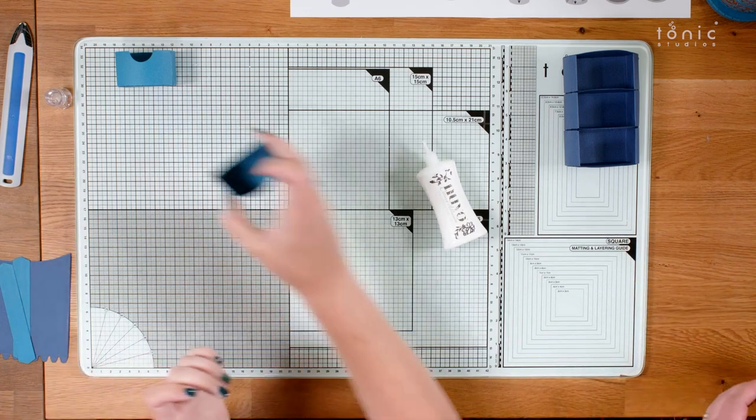Okay, so those are my drawers and my drawer, what do you call them? Liners. Drawer component. There we go. Oh, it's a drawer component. Drawer components. There we go.